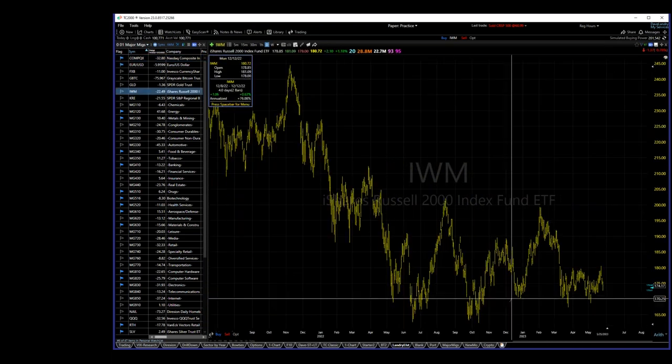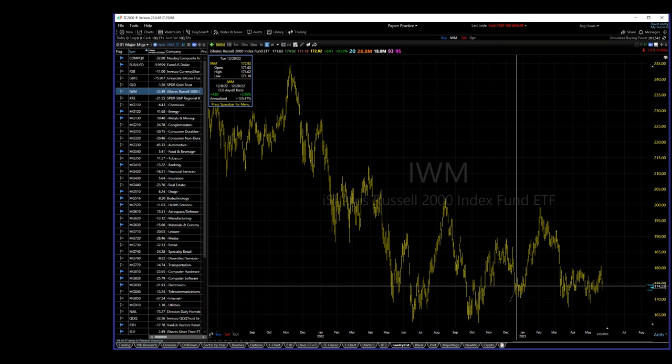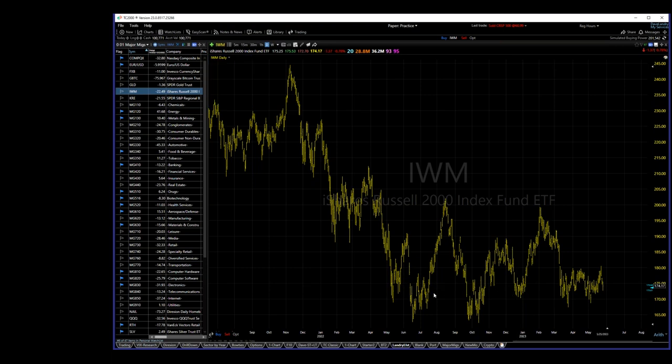Russell just can't get off its ass to save its life. Multiple heads, multiple shoulders. That's what they call a complex head and shoulders bottom. No need to buy that. As I often preach, bigger picture technical analysis is great, but make sure you combine it with a setup, okay? It's hard to time off a big picture technical analysis. Yes, this is the mother of all bottoms, but so far it's been a process and it might continue to be a process for some time.